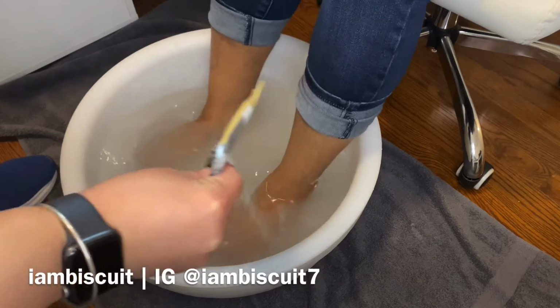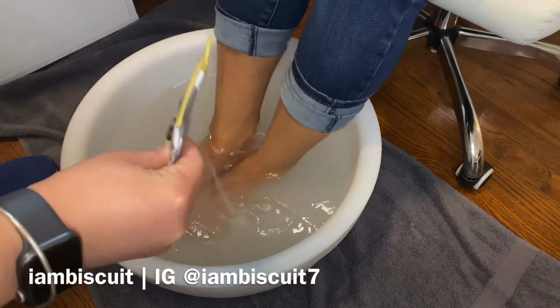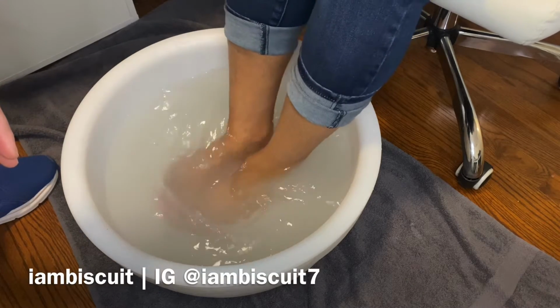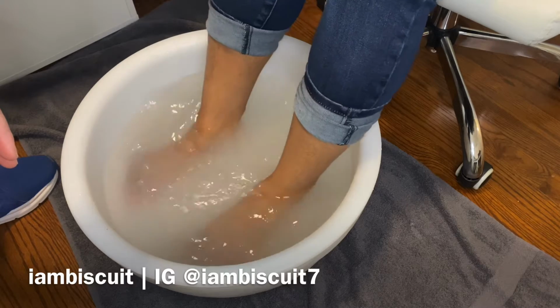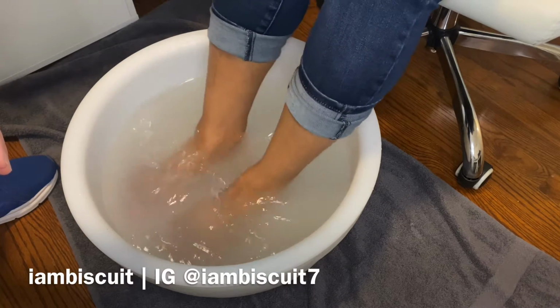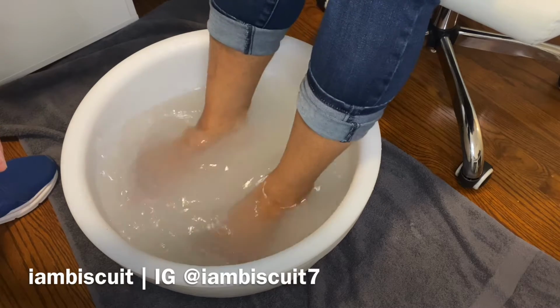And I'm just having her start moving her feet, just so that way the solution can start to get jelly, which is why they call it a jelly pedicure. And I'm just letting her get the texture together first, which will create the jelliness of the pedicure.